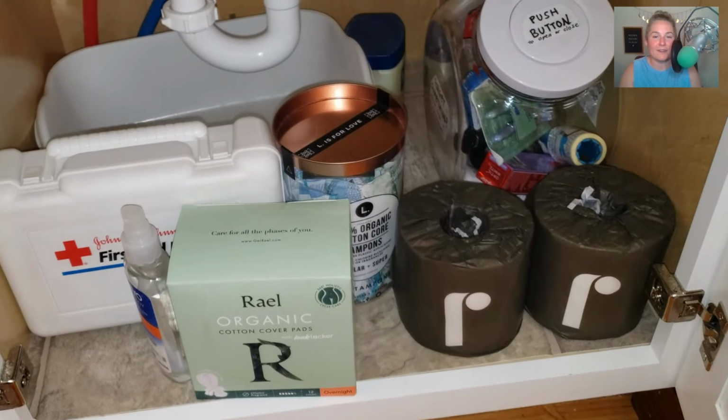Now this one is, again, more details for the hosts or people thinking of ever hosting people at their places, but I'm really intentional to include period product options in case any women or menstruators are ever lacking, or in case they've forgotten to bring their own stuff. So we have tampons and pads that I provide for people who might need them. And then we also have some backup toilet paper, of course, some bug spray that is people and child safe. I think it's also pet safe as well.